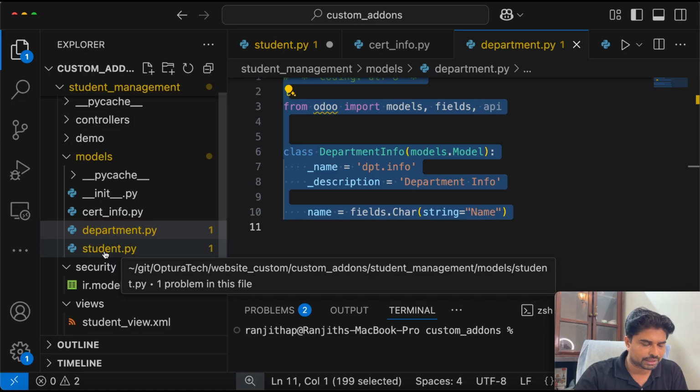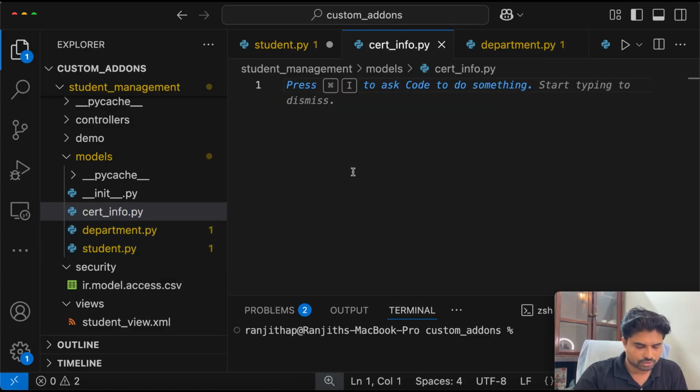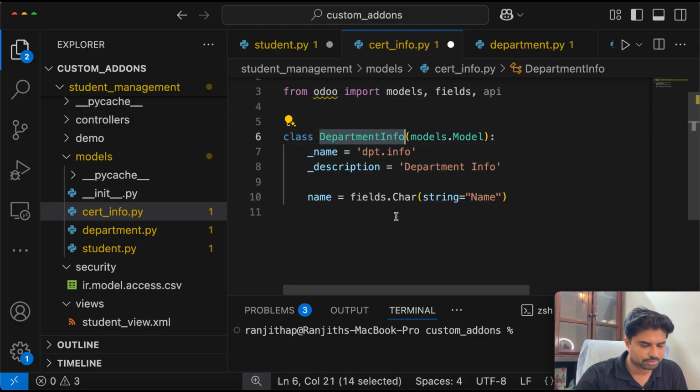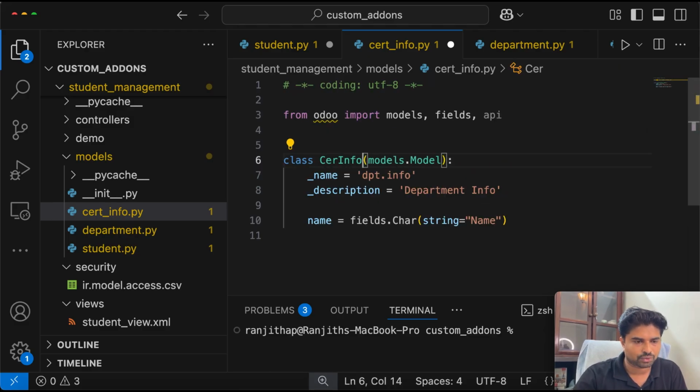Otherwise, you can type it. For ease of coding, you can just copy and use it. I just imported the required headers, and here I name it cert info, inheriting models.Model, and the model name I put as cert.info. Certificate info.